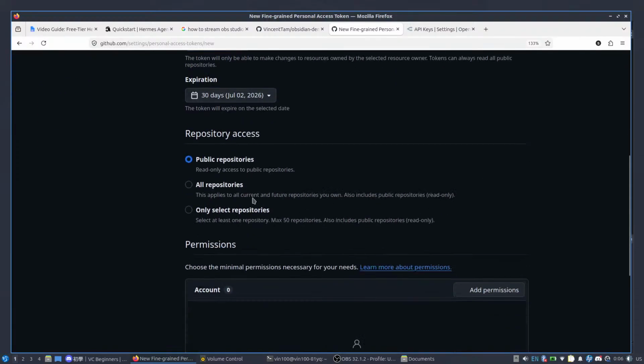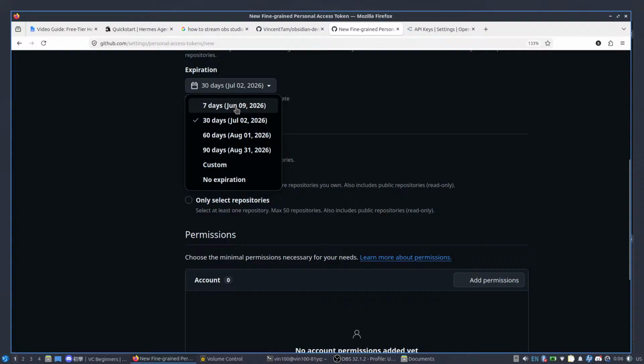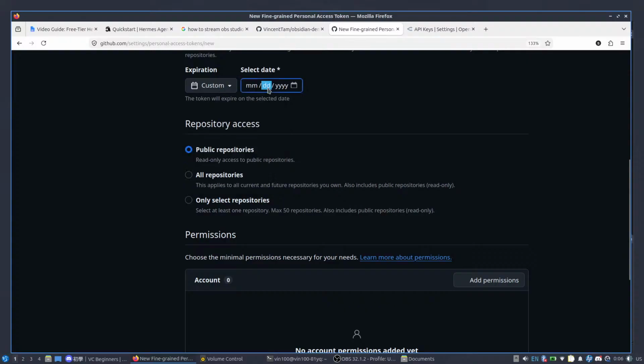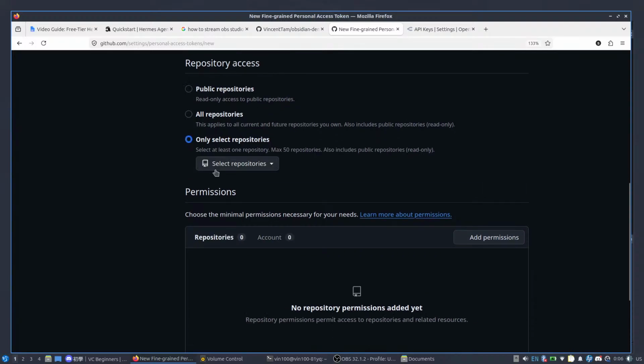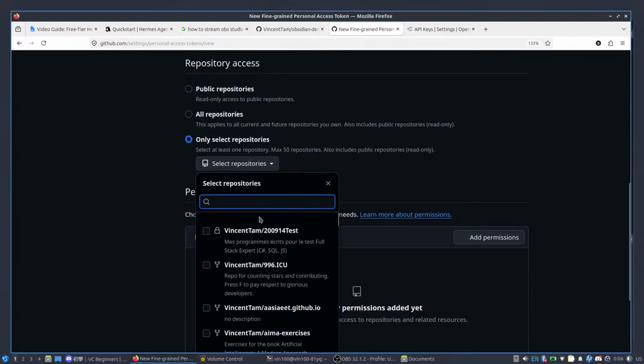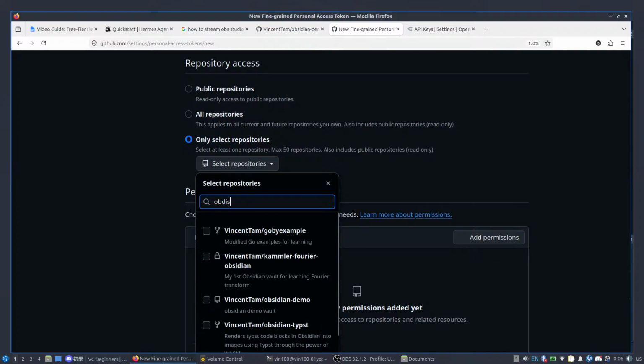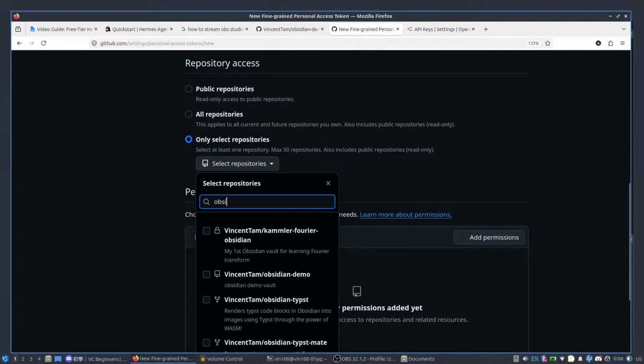Say expire in 1 day. And of course we won't give it access to many repositories. We'll restrict it to the testing repo that we have just created, Obsidian demo.